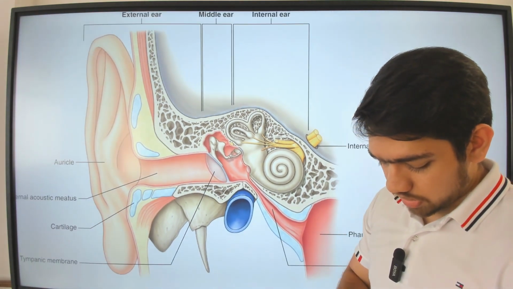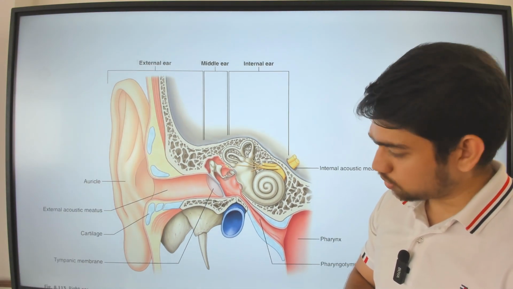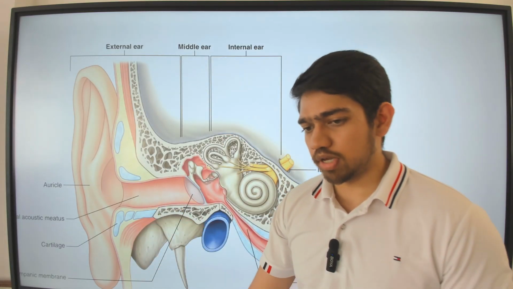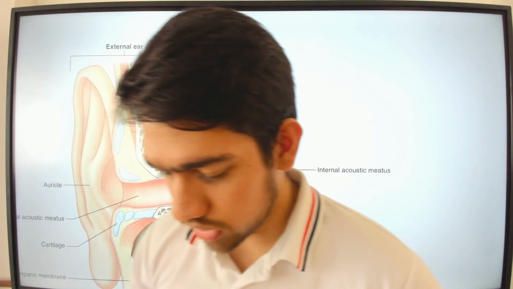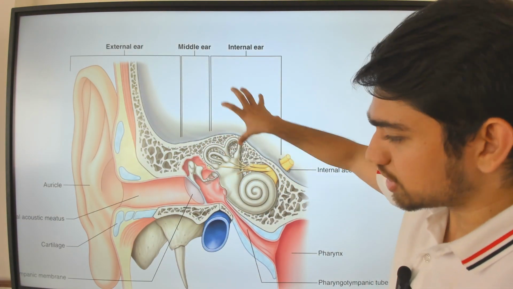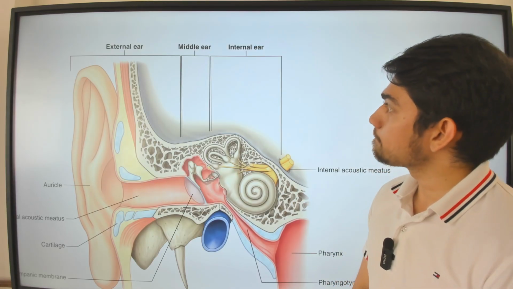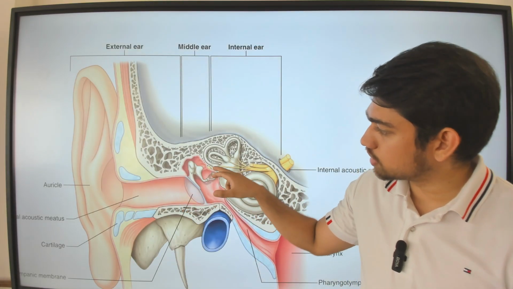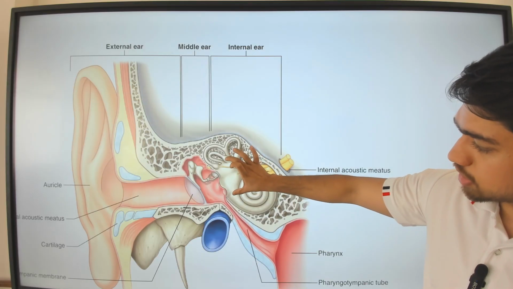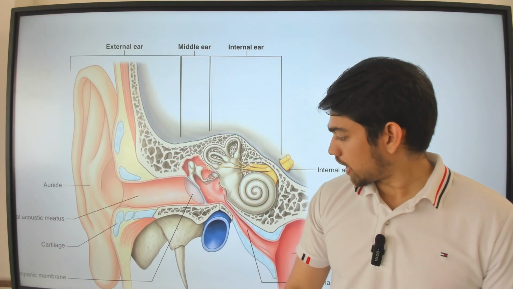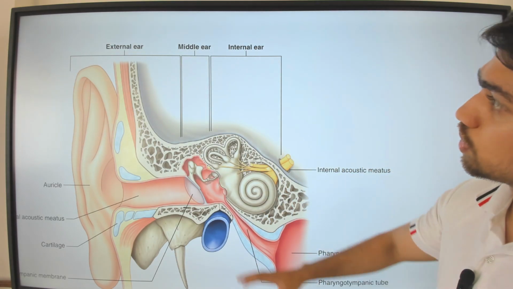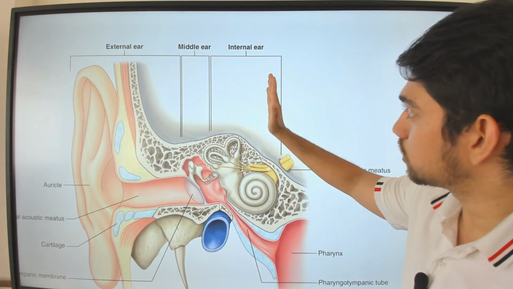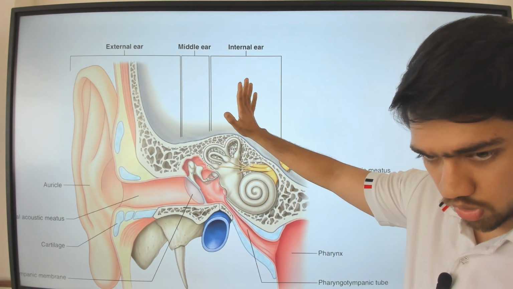Then we come to the inner ear, where most of the mechanics of the ear happens, where most of the hearing machinery is there in the inner ear. So in the inner ear we have the three semicircular canals and there's this expanded part called the vestibule, and then you have your coiled cochlea. So clear about the external ear, middle ear and inner ear?